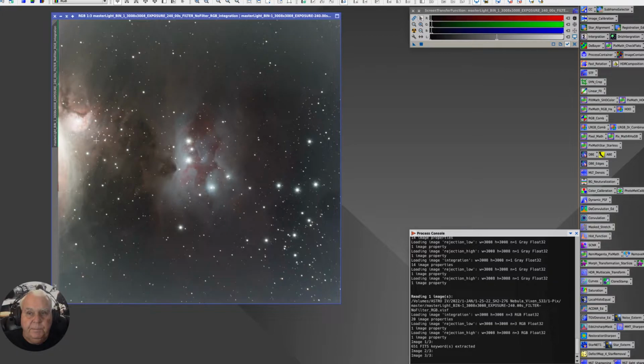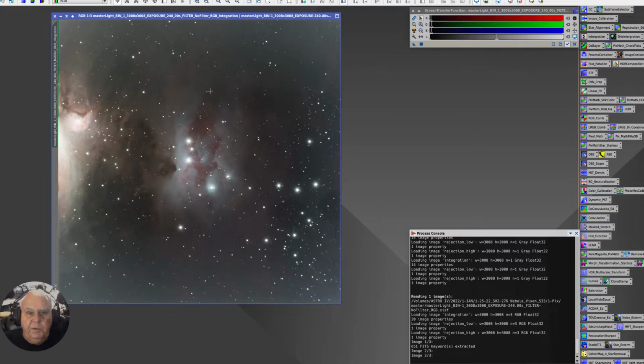And so, yeah, we've got vignetting in the corners. Those are called multiplicative gradients, and they're easy to fix. The gradients caused by light pollution are called additive gradients, and they're not so easy to correct.